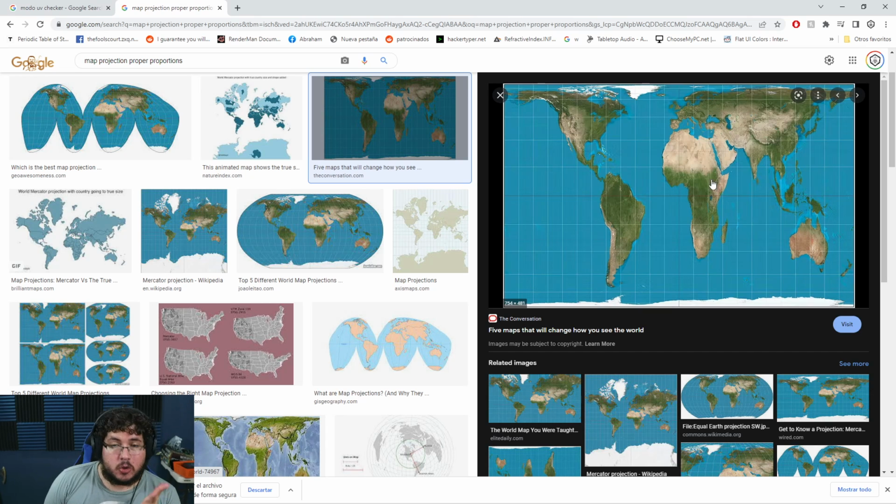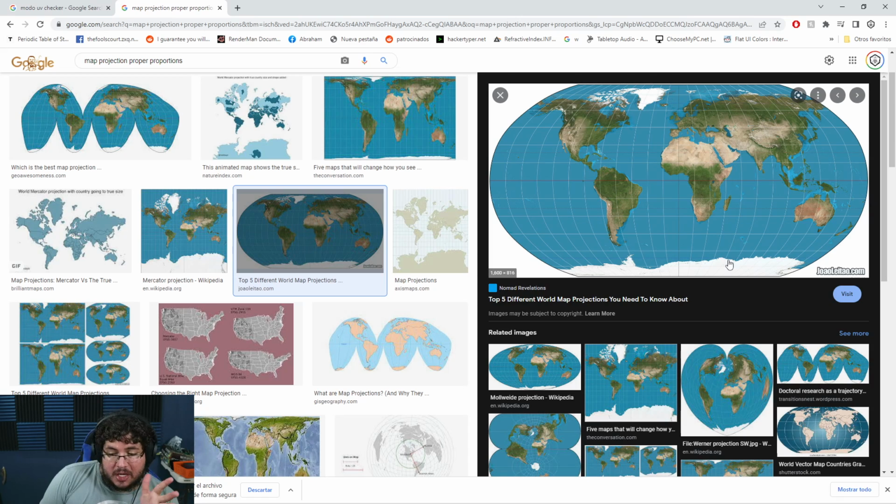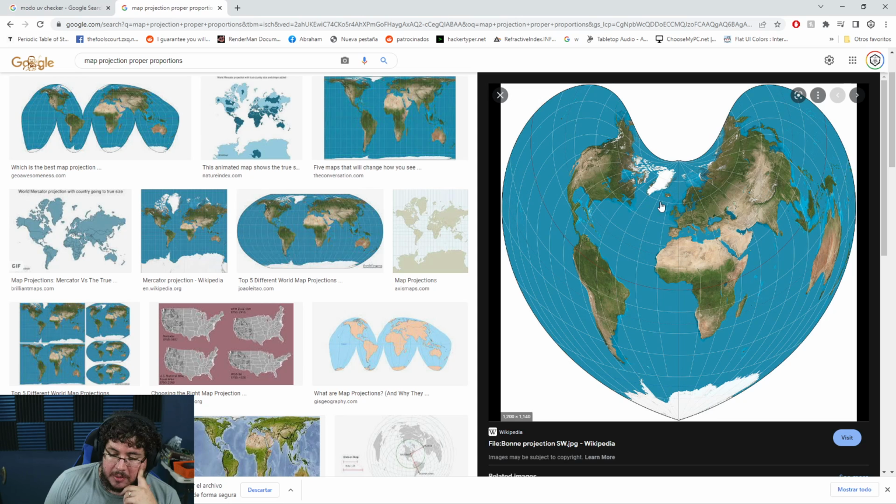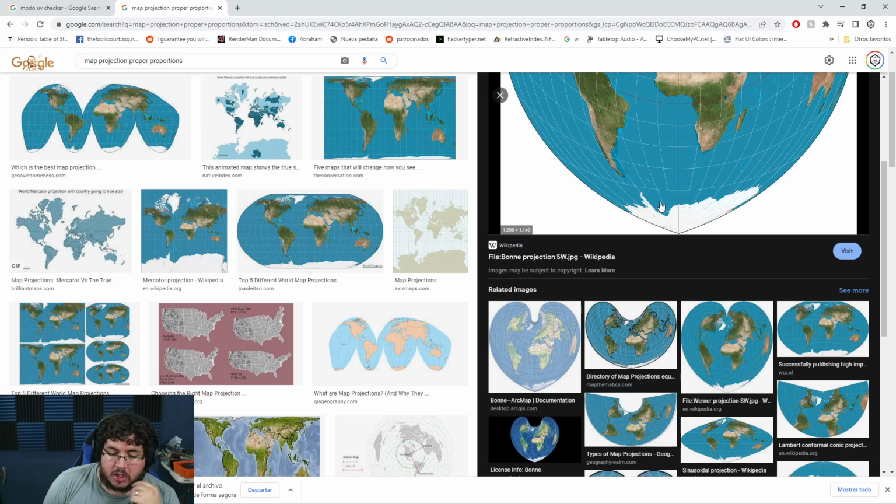However, it's very difficult to read, right? It's not as aesthetic, it doesn't look as nice. This is kind of the best in between because you get a nice way to see it and at the same time nice proportions. People have tried doing this in so many different ways, so many mathematical options to try and get the closest shape possible, but it's just mathematically impossible to project something from the 3D world to the 2D world without losing some information, because that's just the way it is.